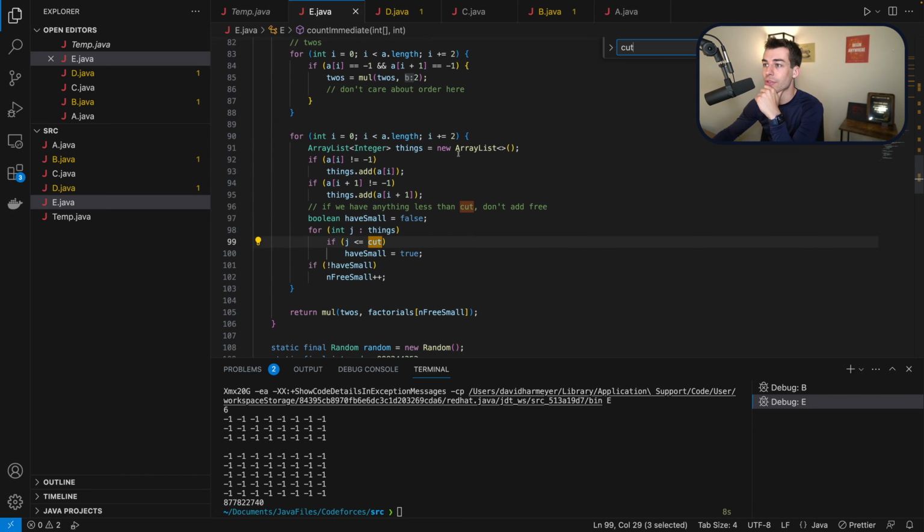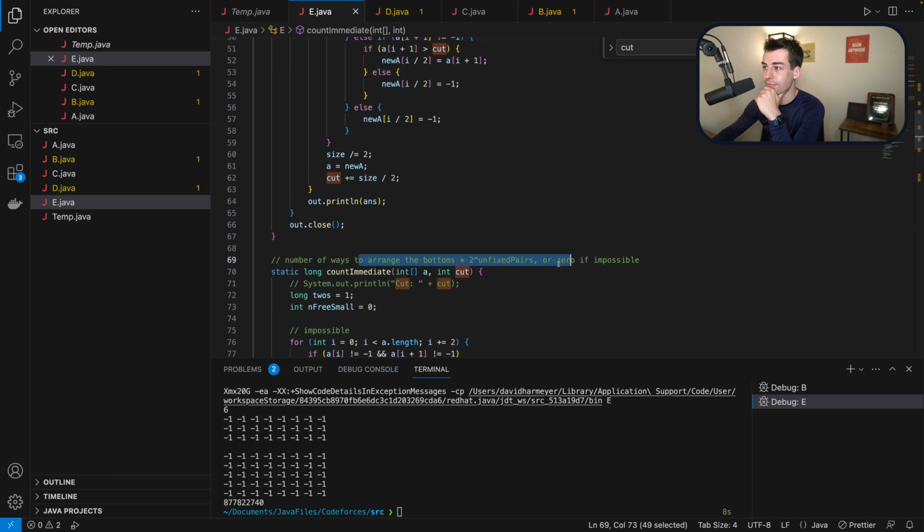Yeah, is this idea wrong? So we're saying it's equal to the number of unfixed pairs times the number of cuts. Oh, times the number of ways to arrange the bottoms. Yeah, because all these things are identical.